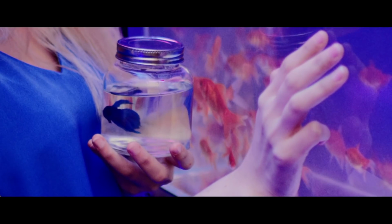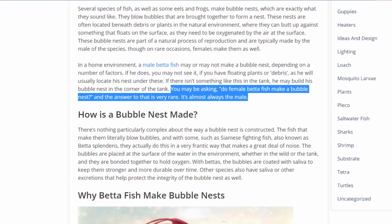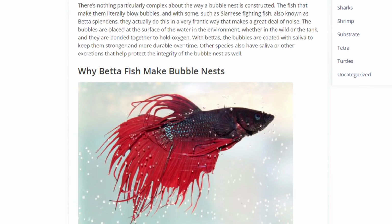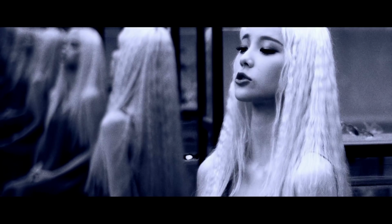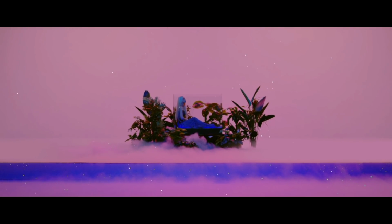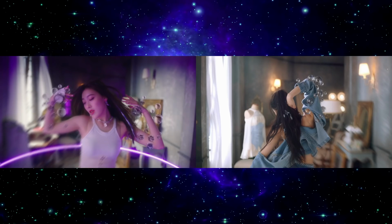Zsunder's symbolic animal is a blue betta fish. Blue bettas do blow bubbles, though it's typically the males that do that. But females sometimes do too. They create bubble nests, and typically this is for reproduction. So, were those frog eggs mentioned earlier supposed to be betta eggs? Very interesting idea and could explain why Odd Eye Circle have their mirrors. Anyways, yeah, Zsunder. She would have the power to control these bubbles.